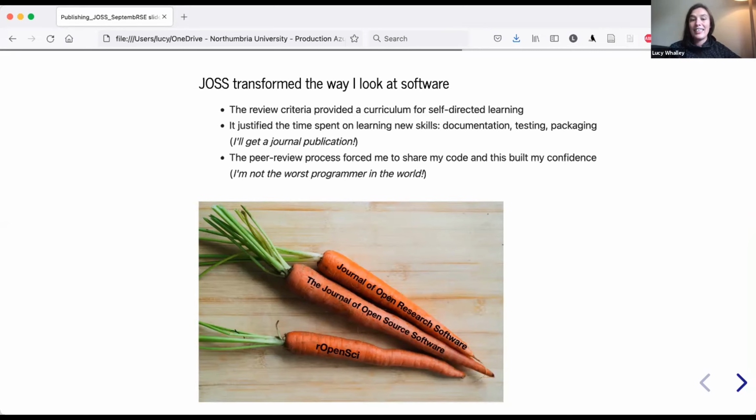And yes, I think this was a really positive story, and I just want to emphasize how much these journals might have a role to play in building people's confidence and in guiding their own development. And if you are working as an RSE, it could potentially be a nice way to scaffold the support of academics who are at the start of their journey in using and developing research software.